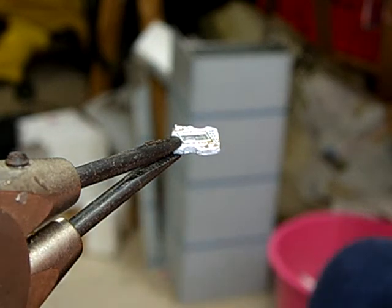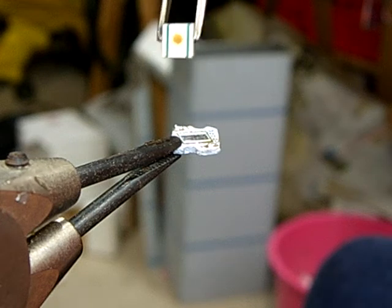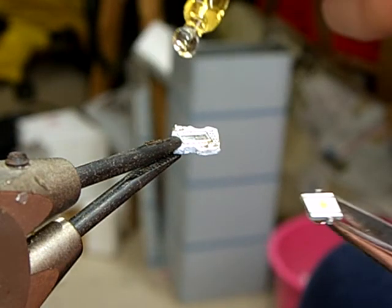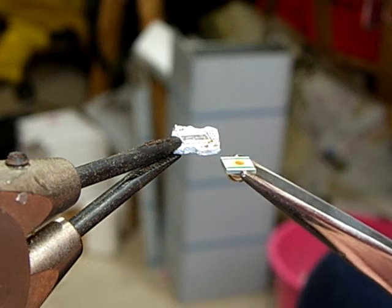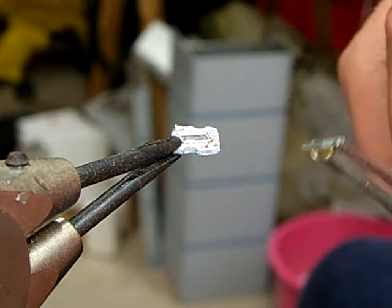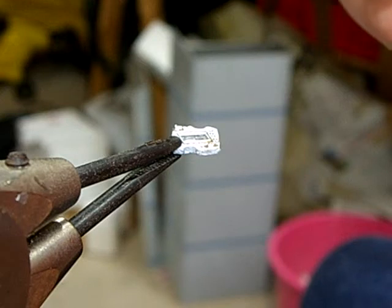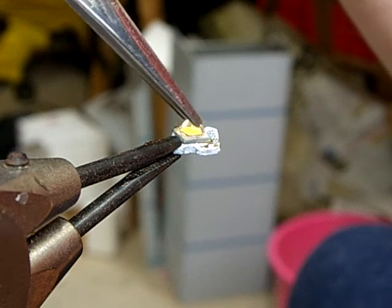Here on the solder pad there is enough solder left to make the LED stick, but to make sure I will add some flux to the LED bottom. I will use my homemade flux again — this is some colophonium crystals which I dissolved in alcohol. You can see the yellowish color. I will just add a tiny drop to the LED; that is enough, just to wet the surface a little.